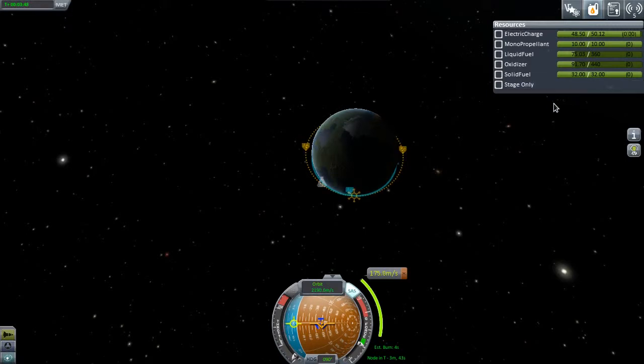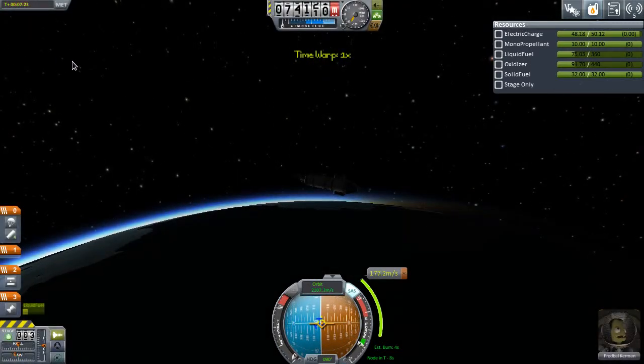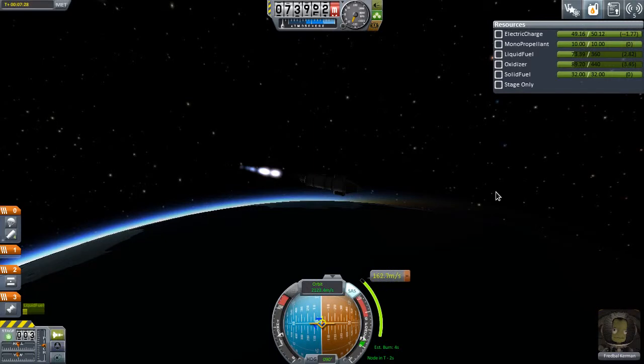Testing those Separatrons at that specific altitude and velocity is really, really tricky. It's honestly the sort of thing I think a space plane is more apt for. Alright, we're officially in space. We're gonna do our orbit burn right about now.